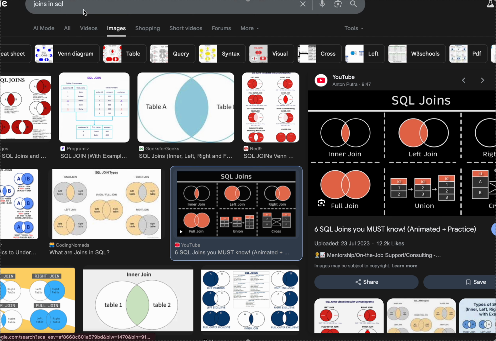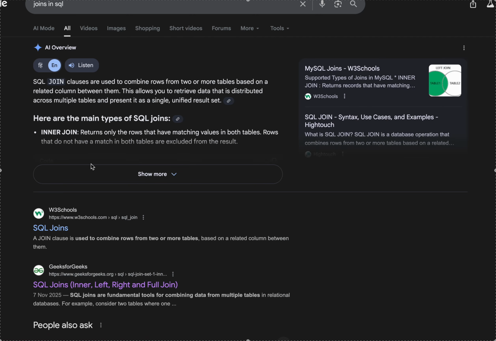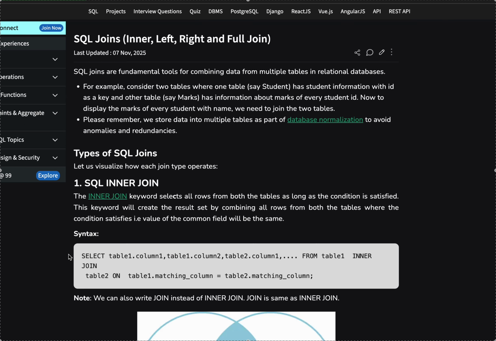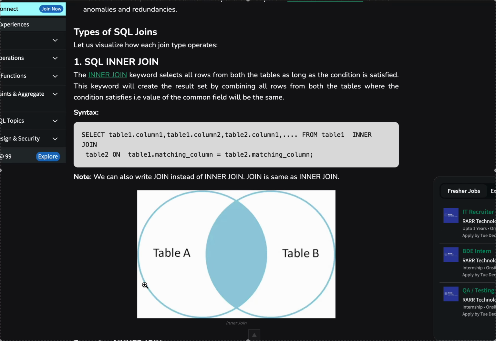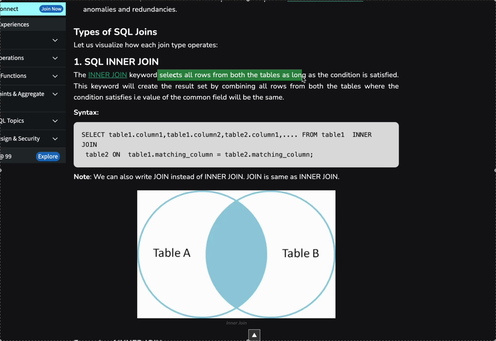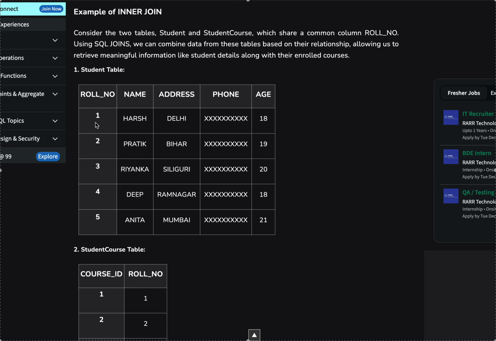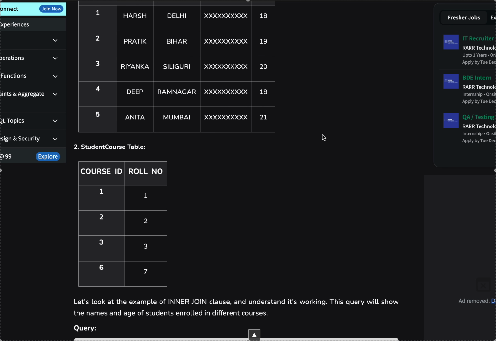Let's see inner join. This selects all rows from the tables as long as the condition is satisfied. The keyword creates the result set by combining all rows from both tables where the condition is satisfied, right? So you see, this is the student table: roll number, name, address, phone number, age. This is the student course table.